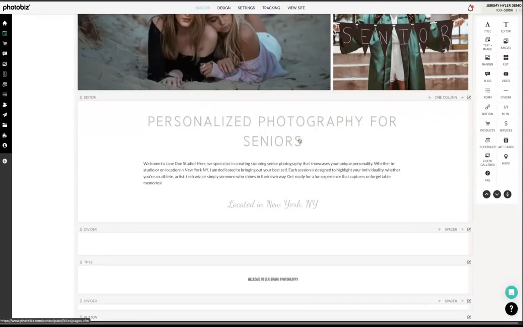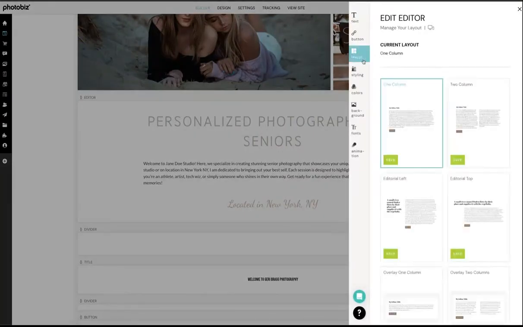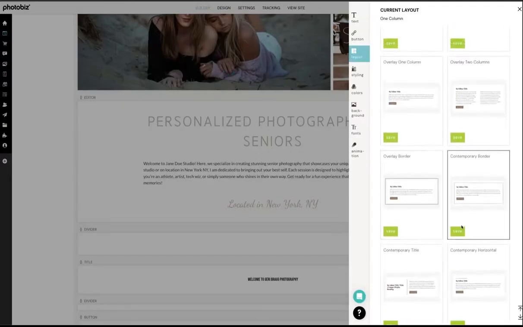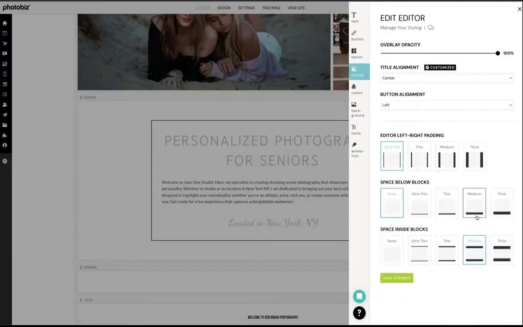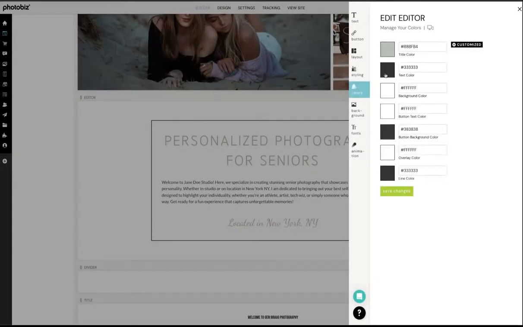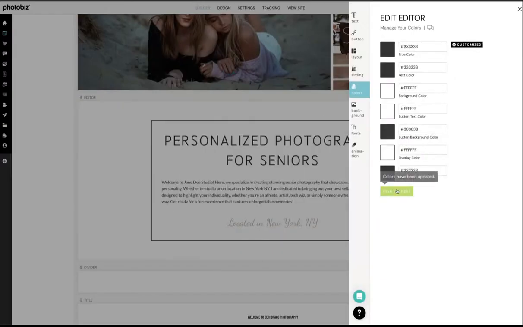So maybe on this block, I want to change the font and the colors. So over here, when you click on the block, you have options for stylings. You can change how it looks totally. Maybe you want to make it have a card-like effect. You can do that. You can change the overall styling itself per block directly here. Any opacity effects, anything like that. Colors, maybe I'm going to change the colors. I want it to be black for the title. You can do that there. And then below you have other options too.